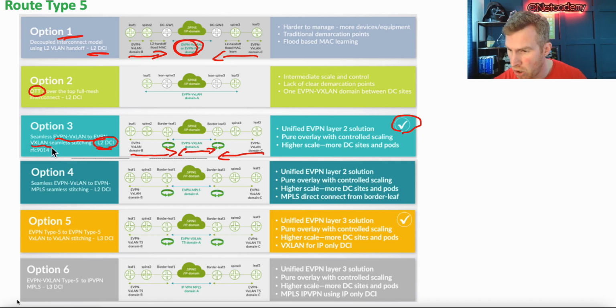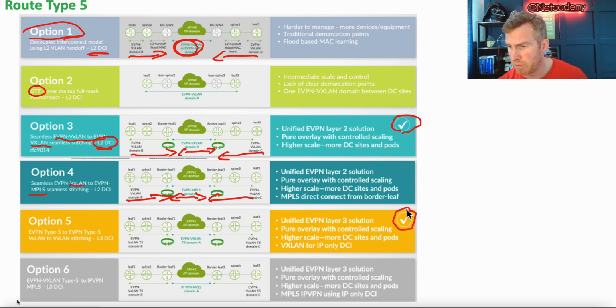But this is providing a layer 2 DCI, layer 2 for EVPN to EVPN VXLAN seamless stitching. Option 4 is again with multi-protocol label switching, but unlike option 1 where it was a VLAN handoff, now we're actually stitching the VXLAN tunnel to an MPLS label. So you're going to have VXLAN tunnels coming up here, and then you've got multi-protocol label switching, which is stitching that VNI to an MPLS label. Sounds a lot more complicated and more to configure, and MPLS we know is not particularly cheap.